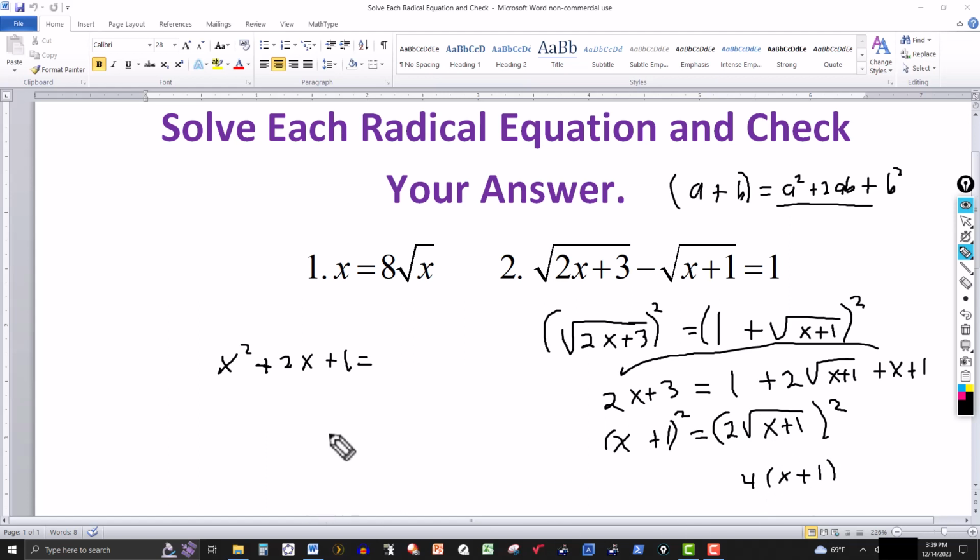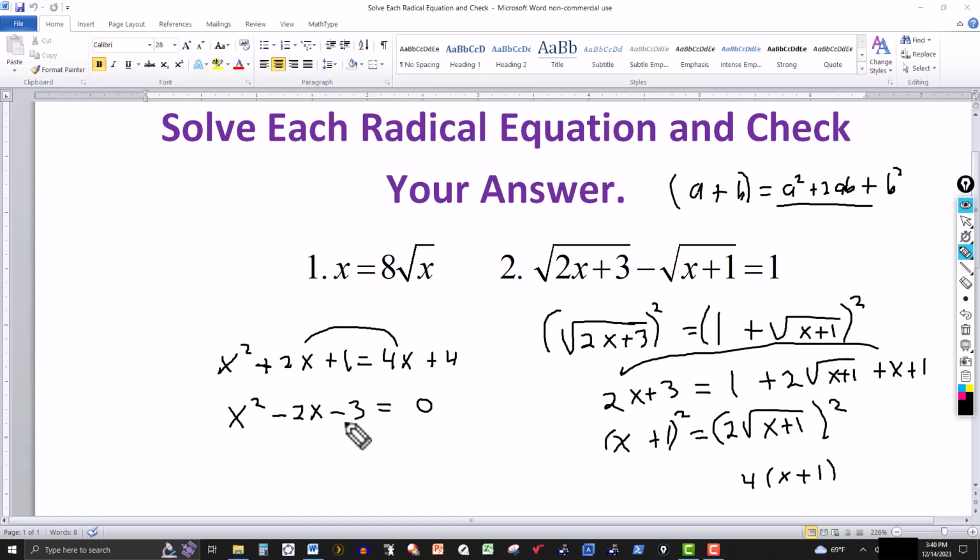And then I multiply that out, and I put it here on the right side. This gives me 4x plus 4. No more radicals. So now it's just a regular equation. Looks like it's going to be a quadratic here. Take this over, that's minus 4x, so this becomes x squared. Change the sign of the 4x, minus 4x is going to be minus 2x. That 4 comes over, minus 4 and 1 is minus 3. And on the right side I'm left with 0.